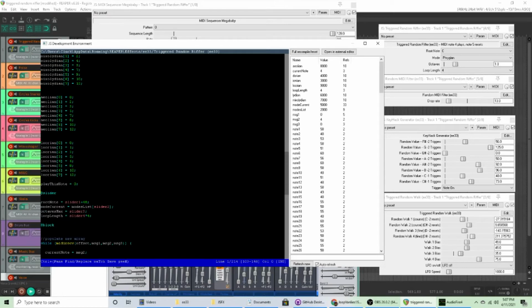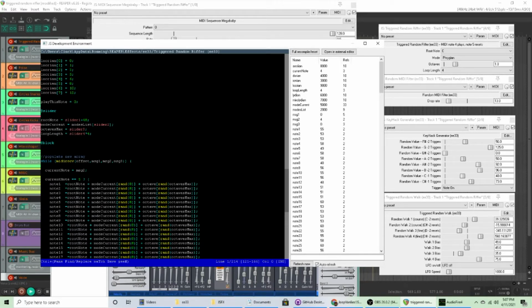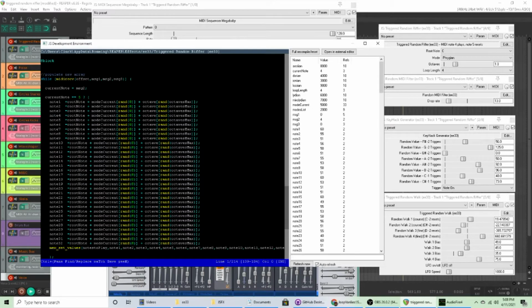I plan on adding more variety to this. There's all sorts of things we could do. Whole tone scales. I could do odds or evens inside of a mode. I could do the first half, the second half, whatever. There's a lot of stuff I could do. I also plan on making one of these that plays chords instead, so probably just program in all the tritone chords of a scale.